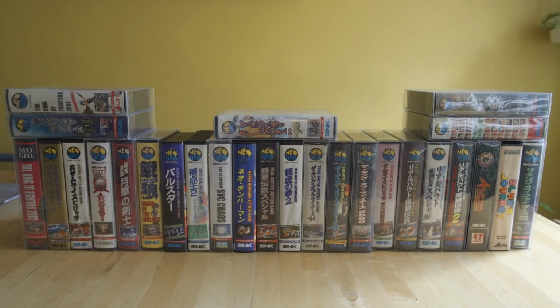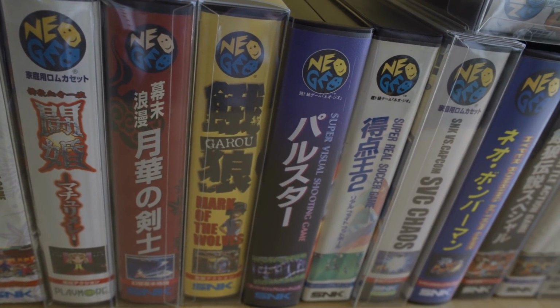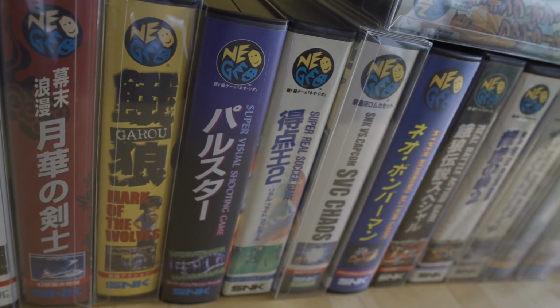But there is an incredible library. There's 149 games that will run on MiSTer, including ROM variations. And while I do have a pretty extensive collection of Neo Geo games, I don't have them all, but this is where I think you should start if you want to get into the system.